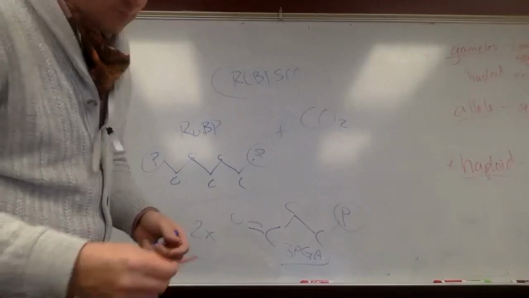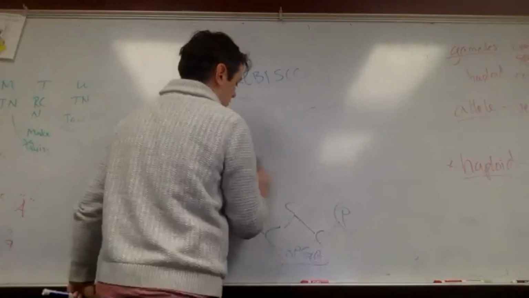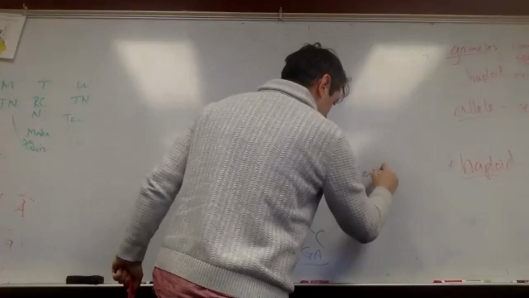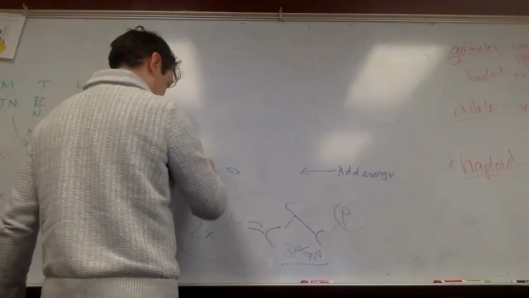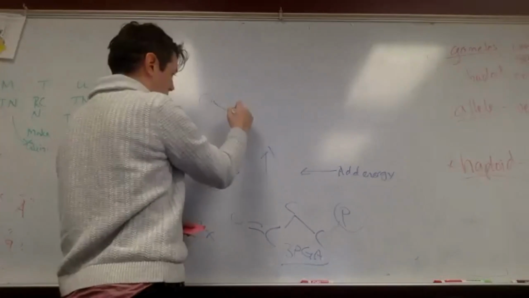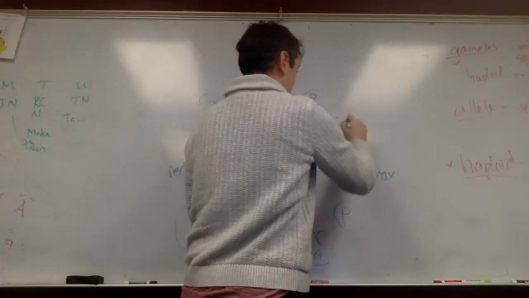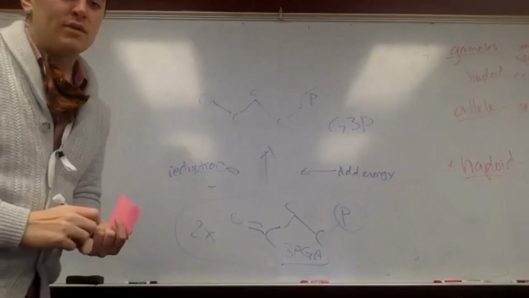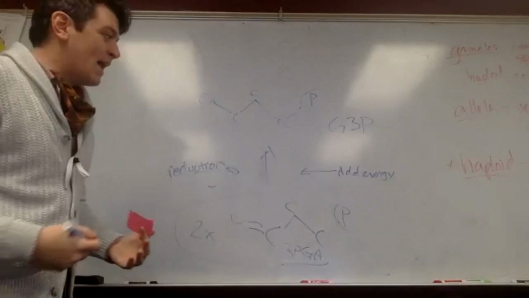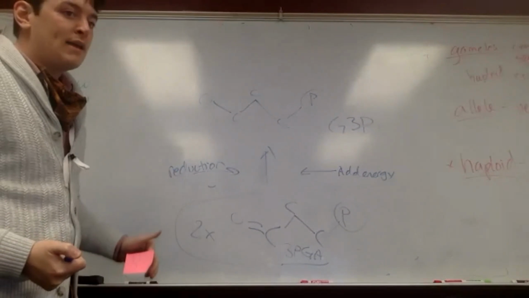All right. So through a series of reduction reactions, these 3-PGA molecules become these G3P molecules. Chemically, it's very similar. A few bonds are a little bit different. It's still a 3-carbon molecule, but it's got that added energy through reduction from the energy that's brought in through ATP and NADPH.